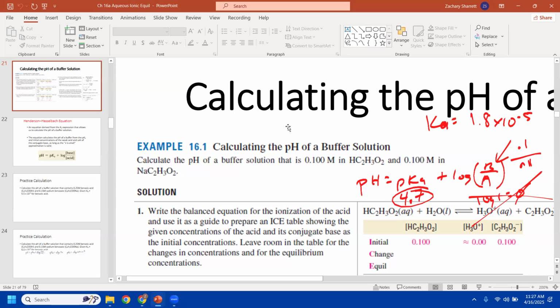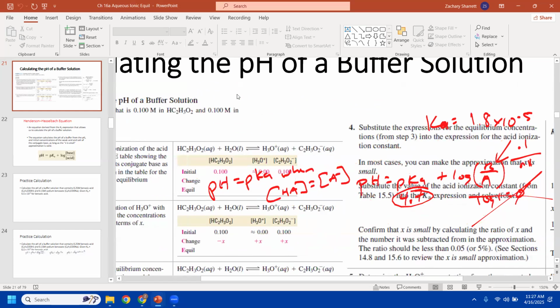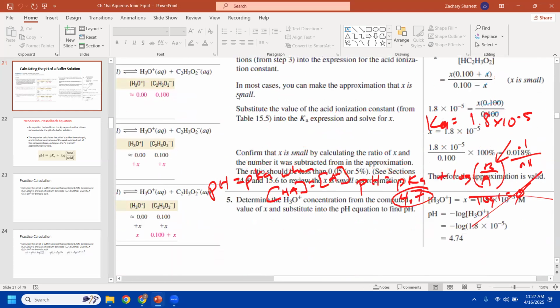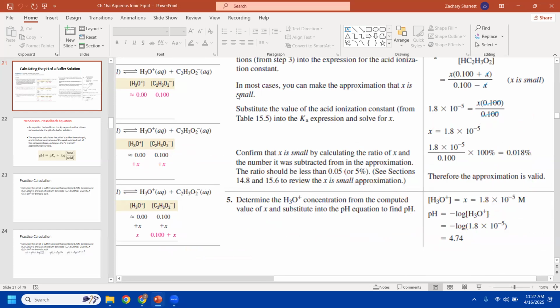So here, listen to this. pH equals pKa when the concentration of HA is equal to the concentration of A minus. Okay? So when we did this problem using the ICE table, what did we get? 4.74. What did we get using the Henderson-Hasselbalch equation? 4.7. Maybe there's a 4. Maybe we lost it in sig figs, right? But does it show us that it solves for the pH the same way?